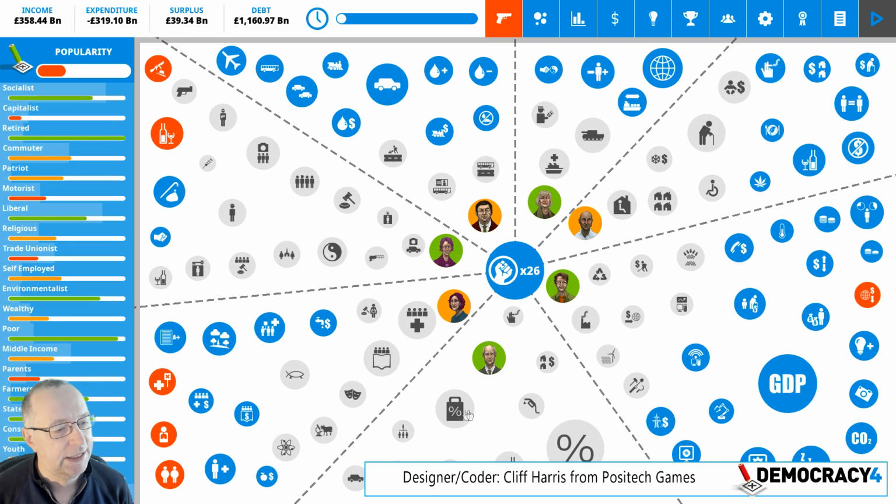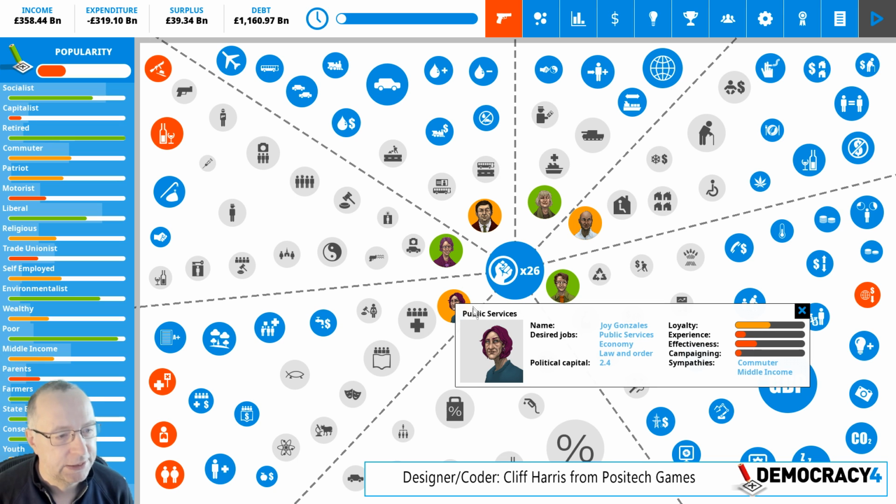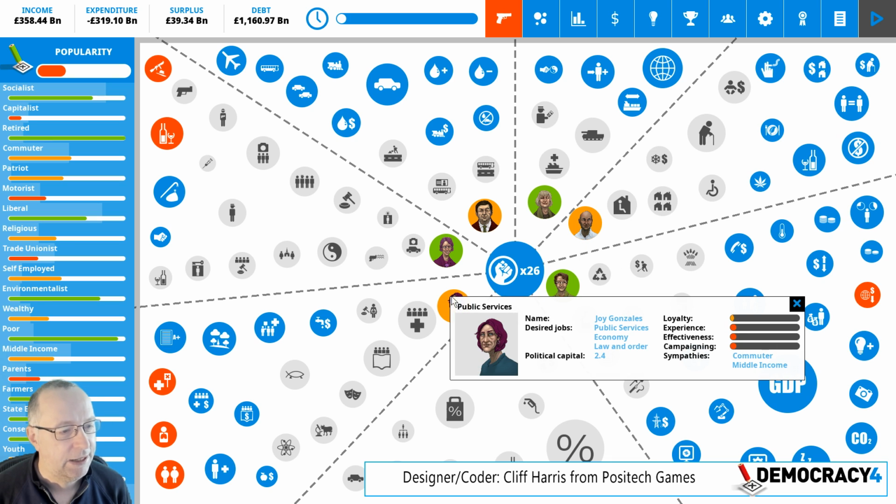This down here is tax, this is the economy, this is welfare, foreign affairs, transport, law and order, and public services. Each of them has a minister, and some of those ministers are more loyal than others, some of them are more capable than others. If I click on this one, they have average loyalty, which means they're not going to be generating that much political power for us, not much experience, generally not very effective, and a pretty bad campaigner. This is a bad minister. We should get rid of them really.